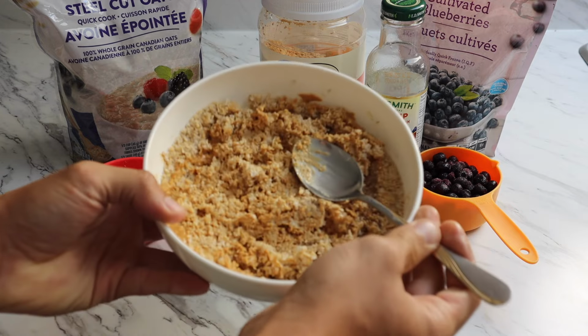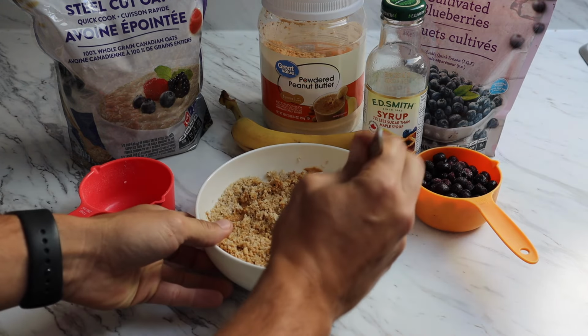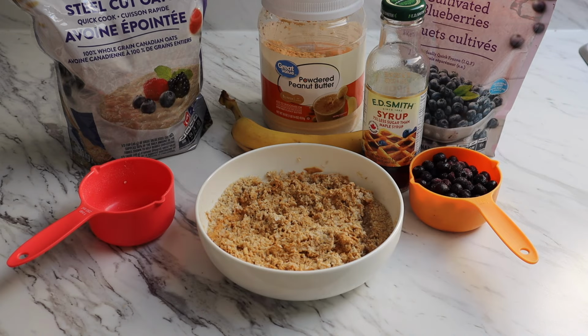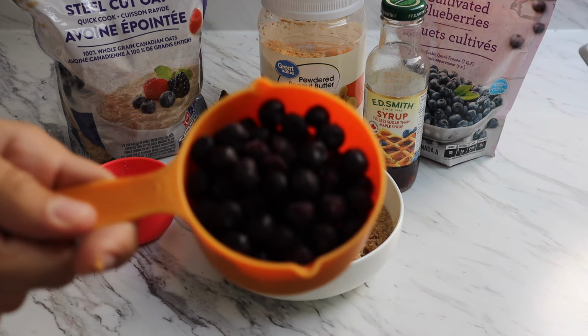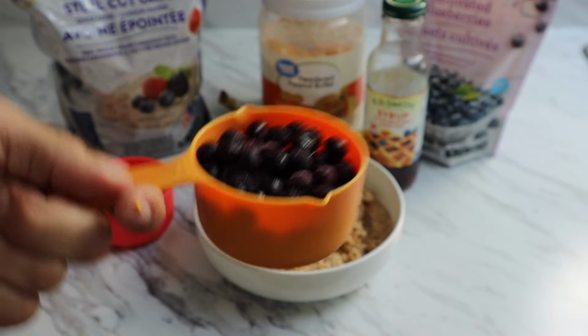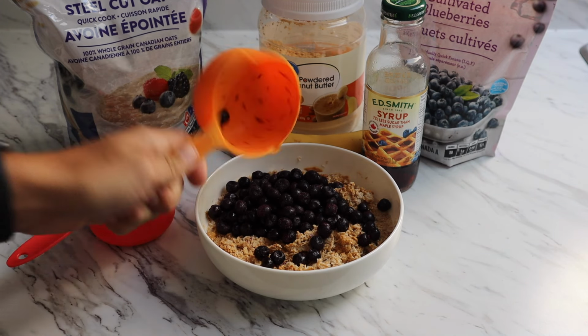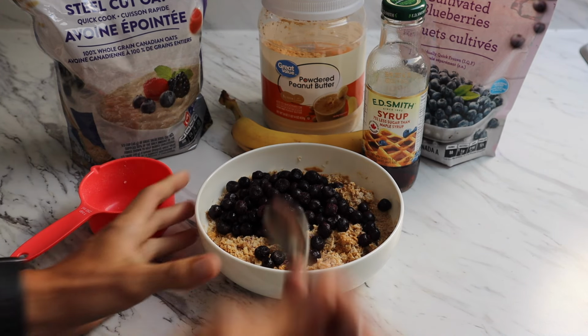All right, and it's going to look like so. Now what we're going to do is dump in our blueberries. So I typically use 1 cup of blueberries. Again, I have these already measured out just to save time for the purpose of the video. Dump those in there. And then we're gonna mix these up.